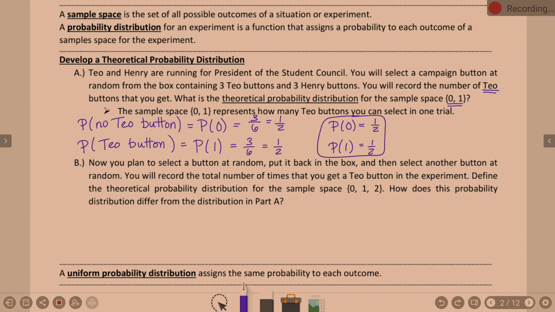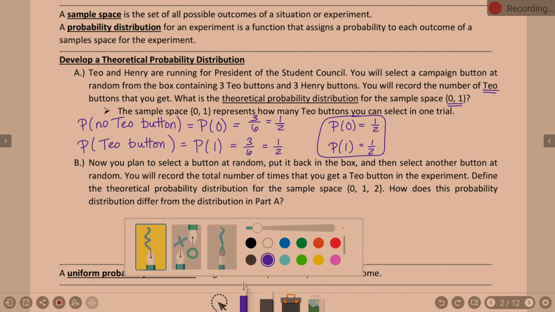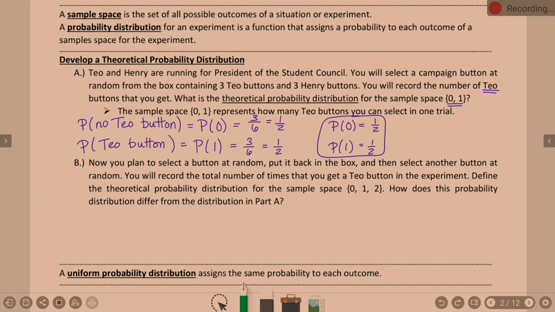Okay, because it's probability distribution. How is the probability split up between 0 and 1? And so basically what we're saying here is it's a 50-50 shot, yes? Yes. You could get Tio, you could not get a Tio button. Does that make a little bit of sense? And I do think it'll make a little bit more sense when we put B with it, because I think it'll start to come together a little bit.